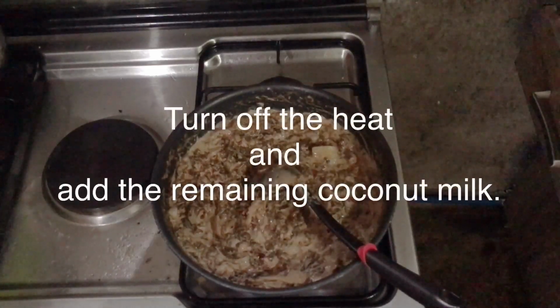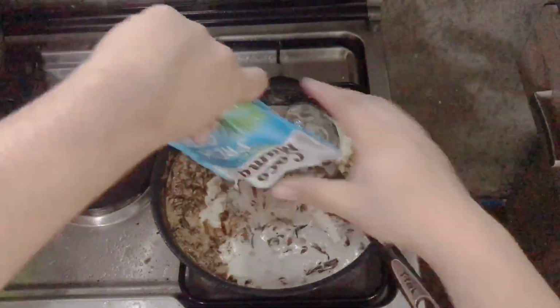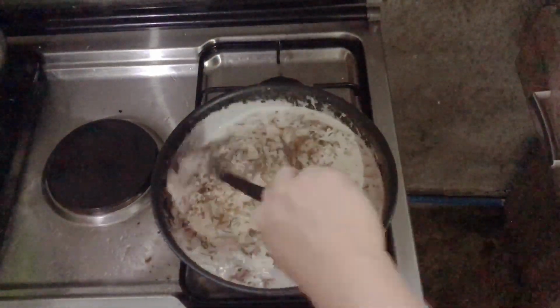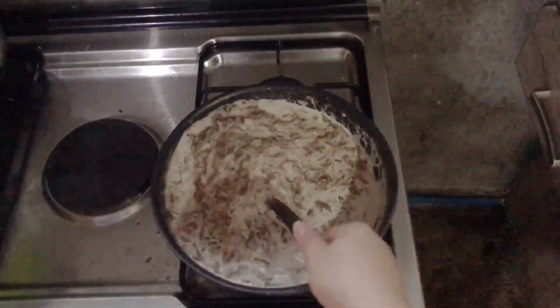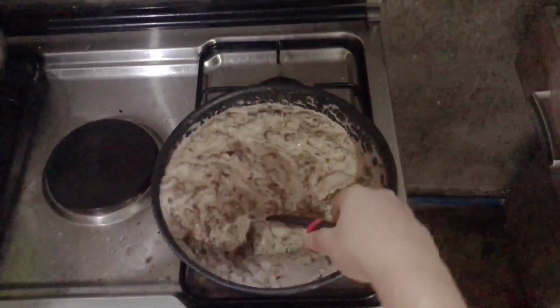So guys, turn off the heat and add the remaining coconut milk. So, i-mix na natin siya guys. So, naka-off ang heat nito guys, okay? I-mix lang natin. So, ready na ng ating tuna laing!